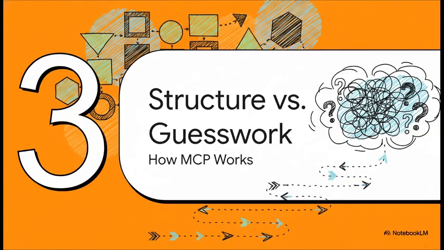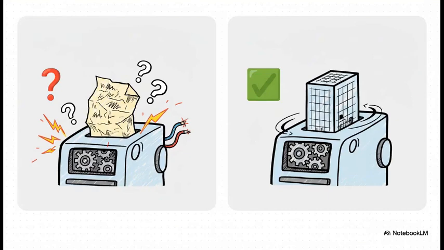So you're probably wondering, how does this actually work? How do you replace all that messy guesswork with perfect structure? Well, the way it works is actually pretty brilliant. And this slide just shows the difference so clearly. On the one hand, you have the old way, which is like a crumpled up, scribbled note. You're not totally sure what it says. But on the right, you have the new way, the MCP way. The AI model isn't just typing out some text. Nope. It's creating a perfectly structured, machine-readable request. See that MCP context request? There is zero room for error there. It's the difference between a vague suggestion and a perfectly filled-out digital order form.